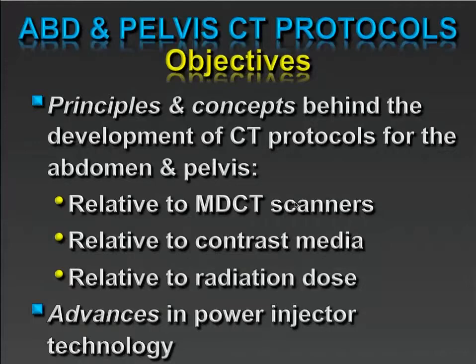Kristen alluded to some of these objectives. Basically, we're going to break down how we develop CT protocols one step at a time and really dive down and look at all the details individually, relative to how the scanner works and the parameters of multi-detector CT scanning, and relative to the contrast media in terms of the dose and the rate and the scan delay, saline chaser, and those kinds of details. We'll also look at the radiation dose. There's some exciting new technology out there with power injectors, particularly related to software, and I'd like to discuss that as well and show how that can be helpful to your practice.